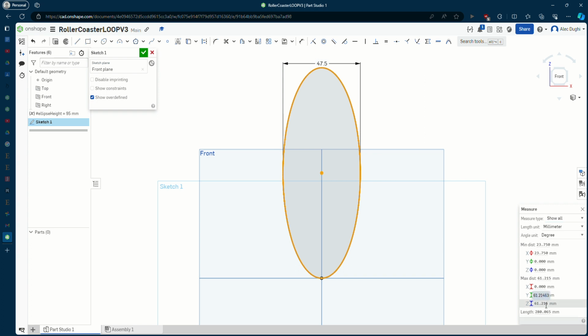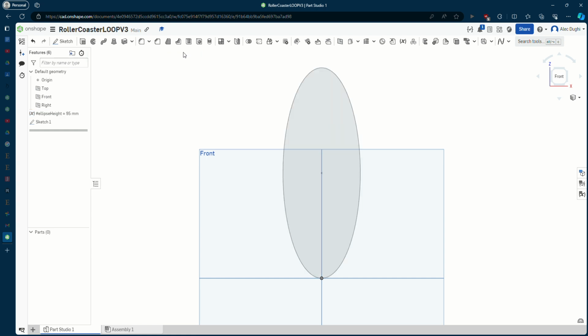And figure it out like that, but it's not 61.2. See, that's not exactly 61.215, it's 61.21463, and it's blah, blah, blah, right? Maybe that doesn't matter too much, but it does sometimes when you have regions that aren't closing up and stuff like that, right? So CAD is meant to be perfect, just make your CAD perfect, right? The real world is where you can fudge it, you can do whatever you want, but the CAD is supposed to be easy to make it perfect, right? Okay, so anyway, this is the whole workaround, and this doesn't work, right?